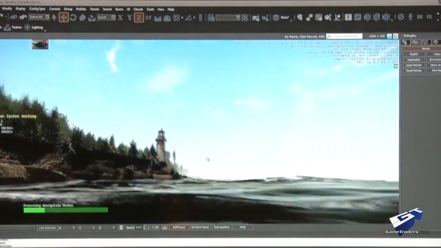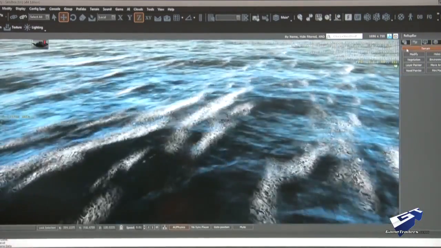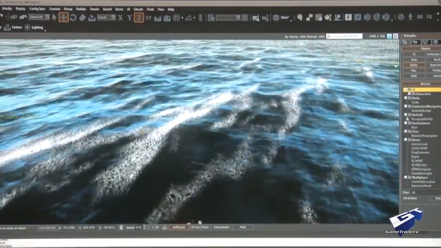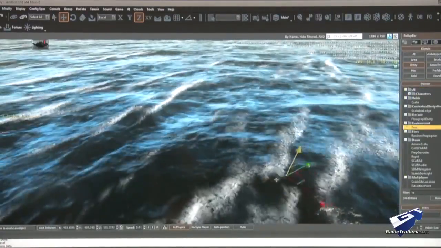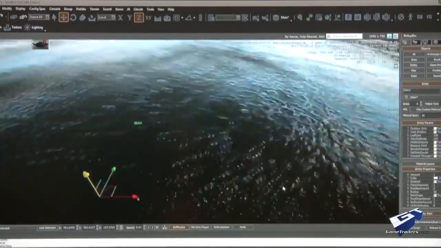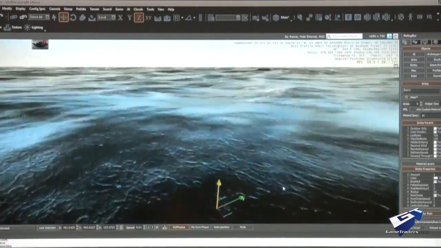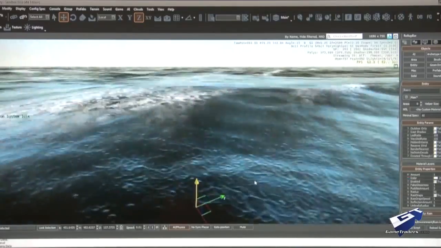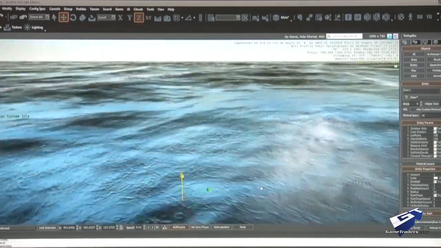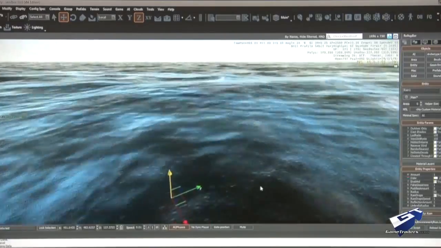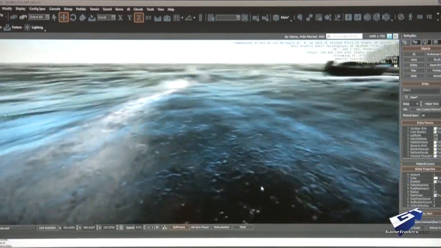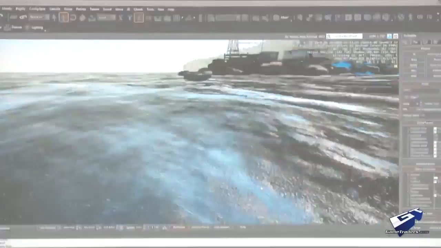One really good way of showing the kind of physics interaction and the way that the system can deal with a huge amount of complexity is by adding something like rain. So we'll add a rain effect here, very simple, one click and it's in. And now every single rain droplet is interacting with the water. And so you're actually generating thousands and thousands of ripples there. And if you want those ripples to be affected by the physics, that's something you can build into it as well. So there you go.